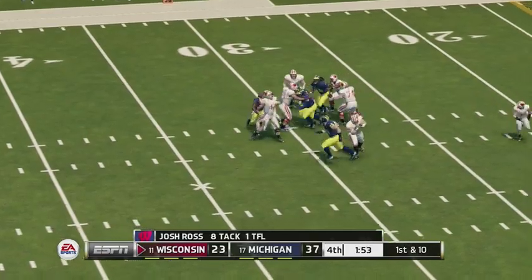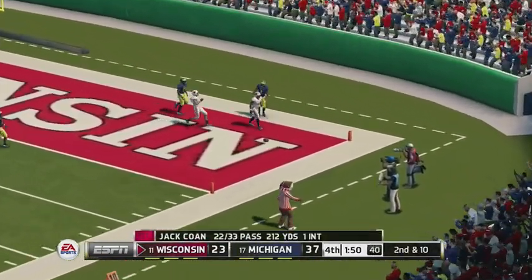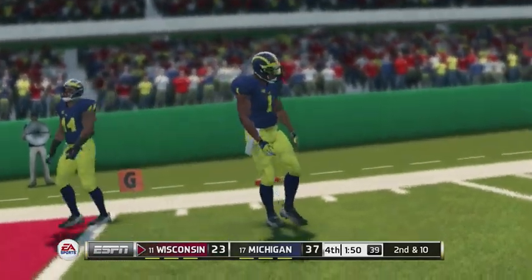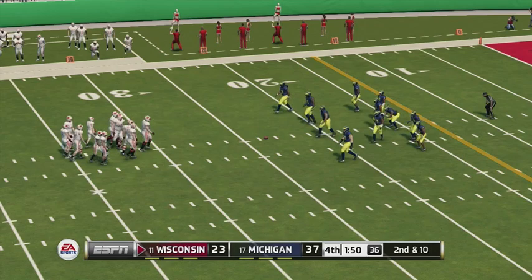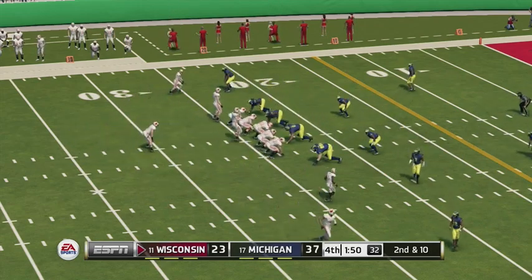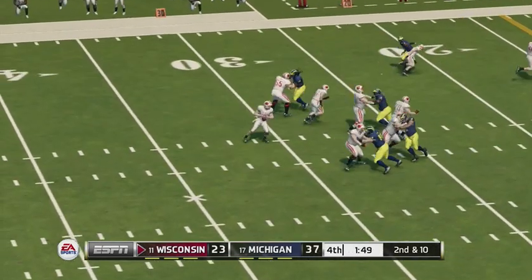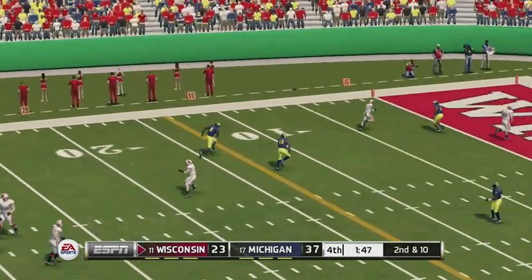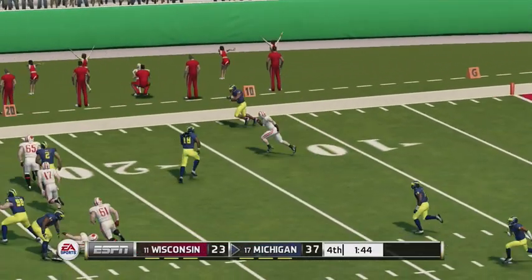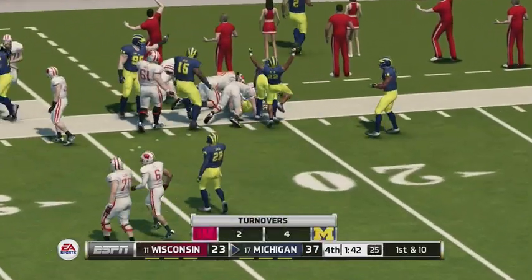This one's going deep to the end zone. Missed him. How did he drop that? The defender did everything that he needs to do. He read the play perfectly. He stepped up, and what does he do? He drops the interception. Boy, the offense caught a break there. To the end zone, intercepted. Herbie with that interception. This one's over.